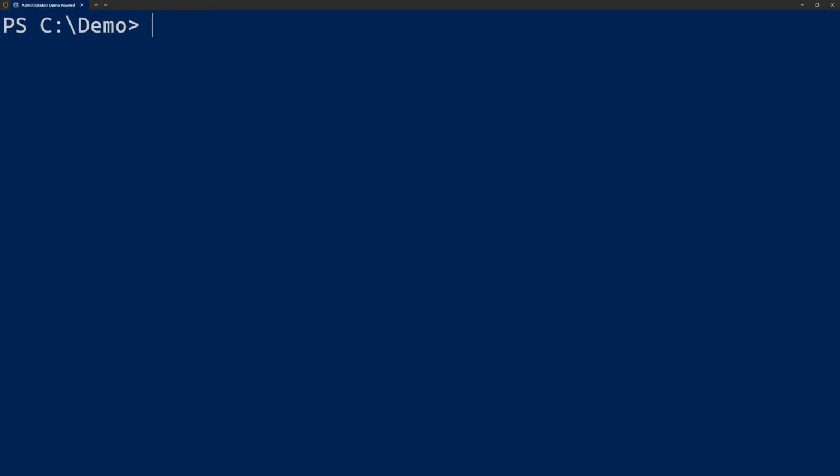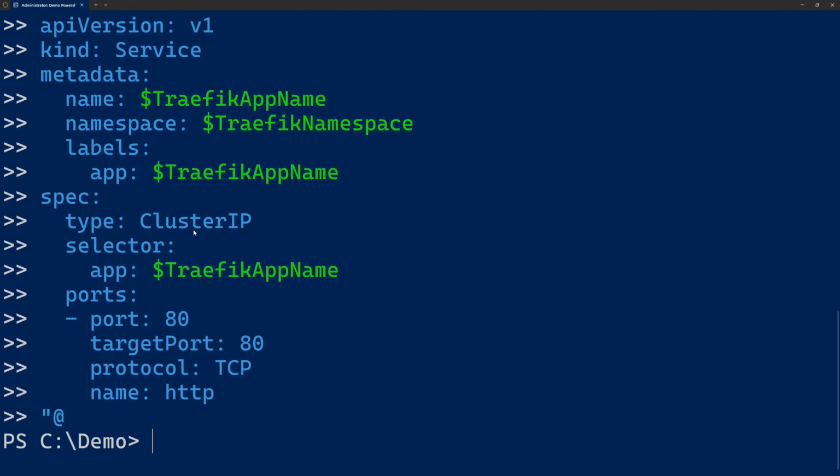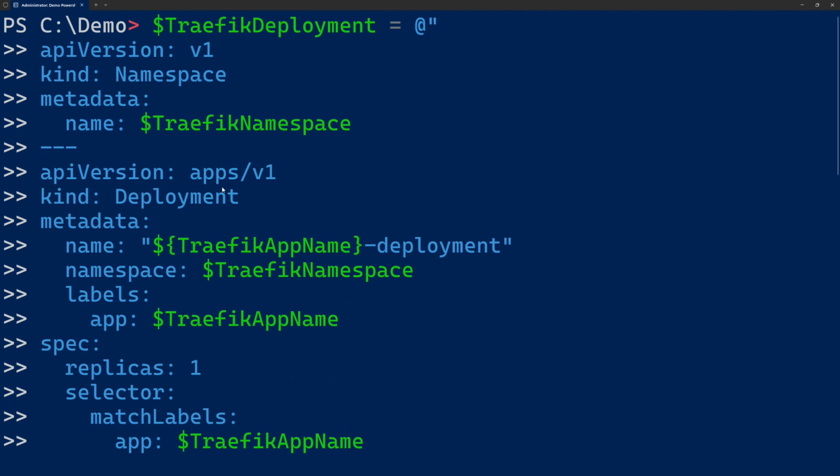So for the test application, let me paste everything in here. Since the test application is not really a focus of this video, it's just going to be a big bunch of YAML. If you take a very quick look, we're going to deploy a new namespace. Then we have a new deployment with just one pod.